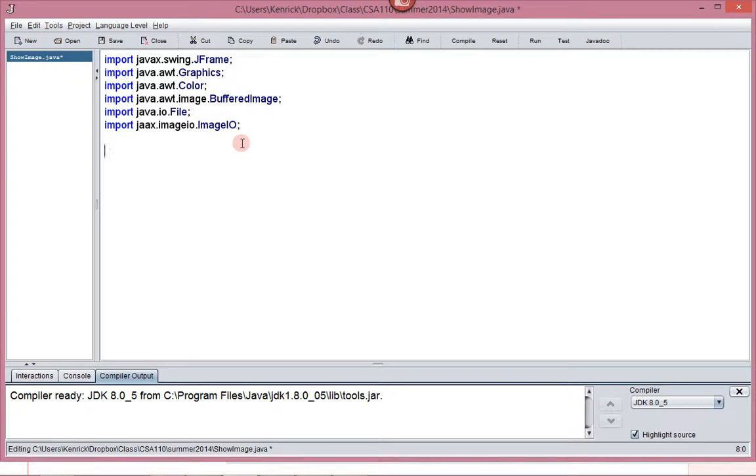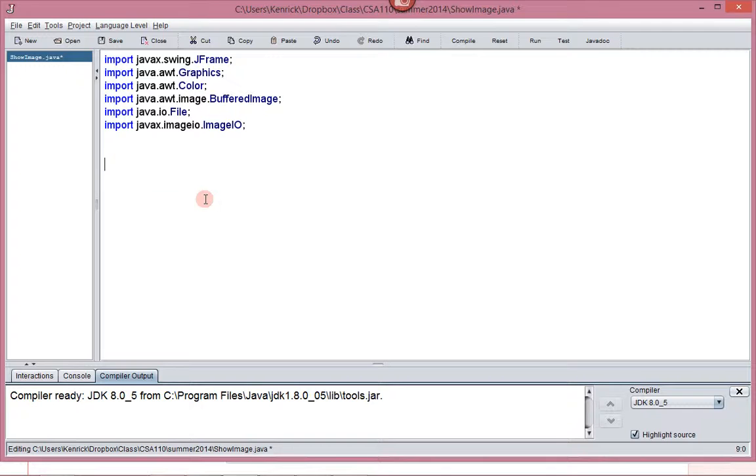Then we have our public class. Oh, you have a question? I'm just curious. I noticed on some of the imports, you put java.whatever.star. Yeah, you could do that too. What you could do is say import java.awt.star, and the star is like the wildcard, that would include Color and Graphics. And so if I wanted to, I could take these two out and use this one in place of them. So you could do that.